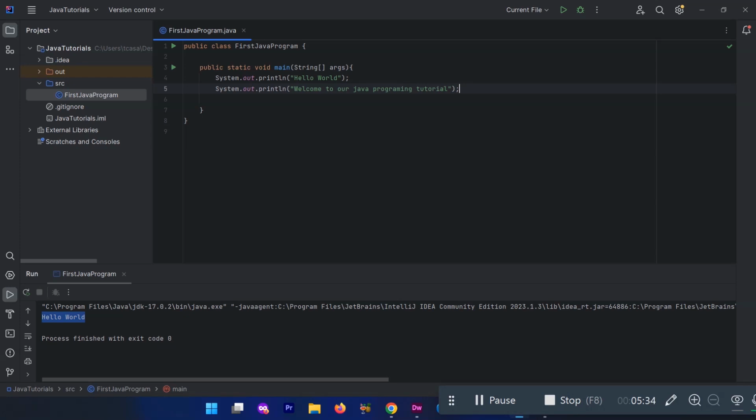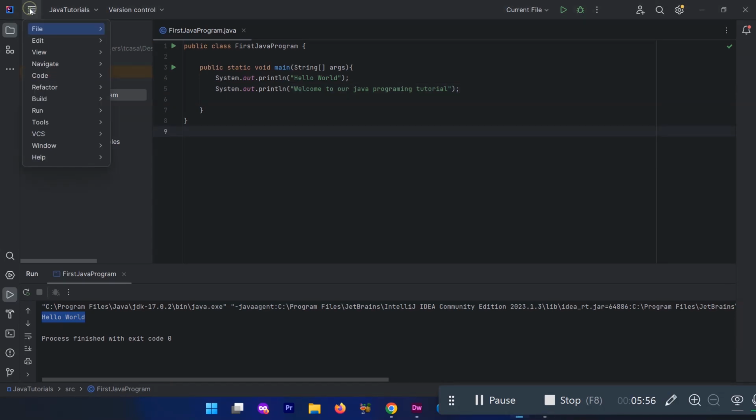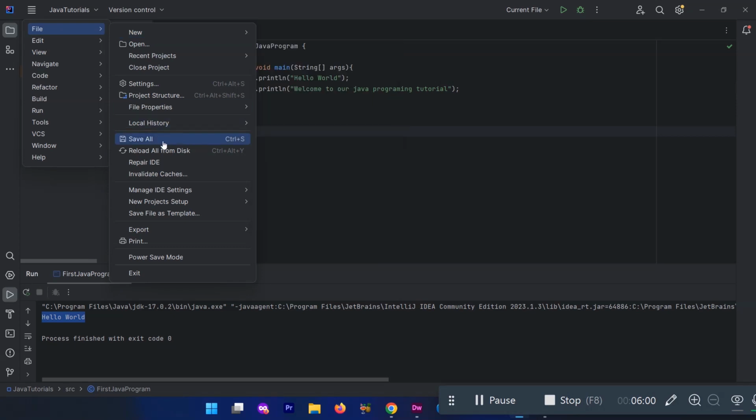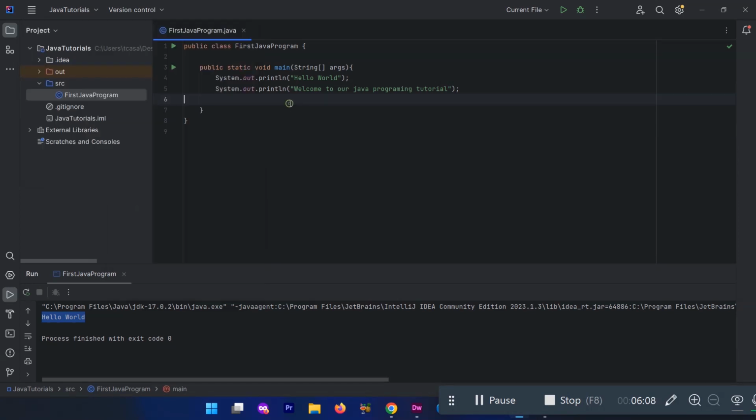Let's save it. Control S and save it, or you do that by coming to this section, go to File, click on it, and save all, or you can simply do Control plus S, and that will save the entire code for you. After saving it, let us run the program.